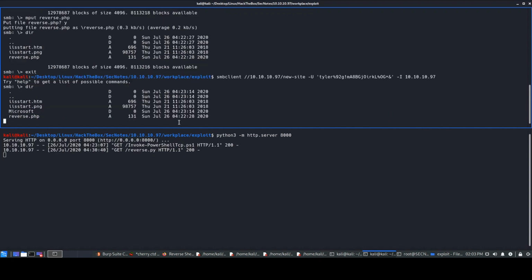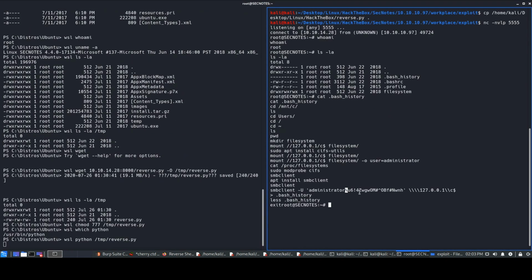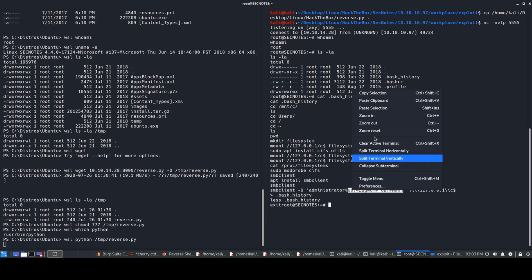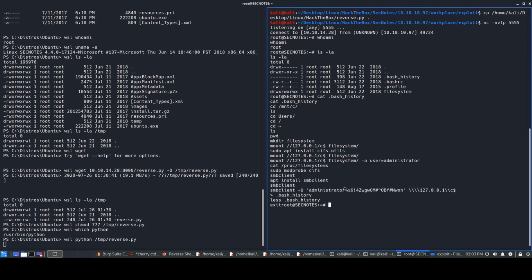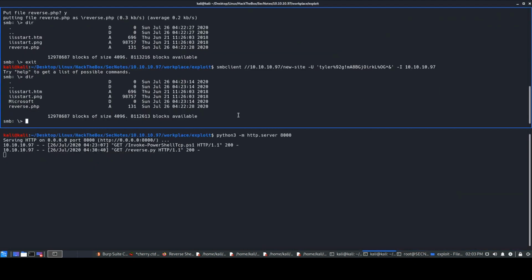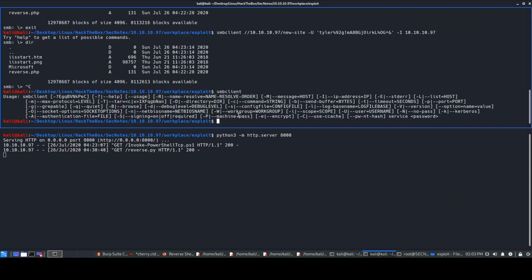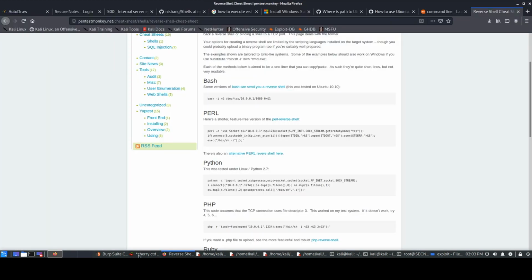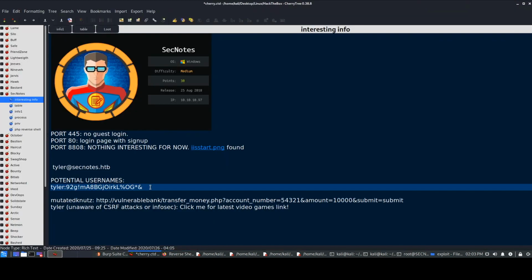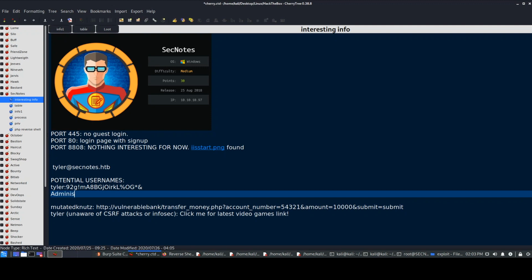Obviously what we'll try to do is, now we did get our credentials over here. We can just try to copy this. Don't copy the percentage, that's not the credential, that's like smbclient's path separator. I hope you guys know about this percent. You can check out the usage over here, I guess, smbclient. I don't think so, but you can check out the man page maybe on Google or something like that. So in short, we get another potential user, that is obviously your administrator, and the password as well.